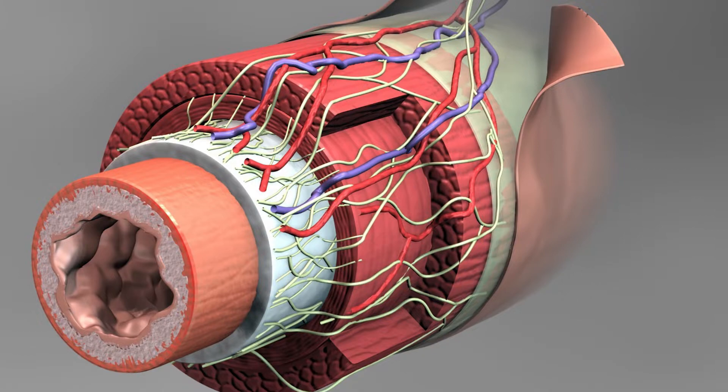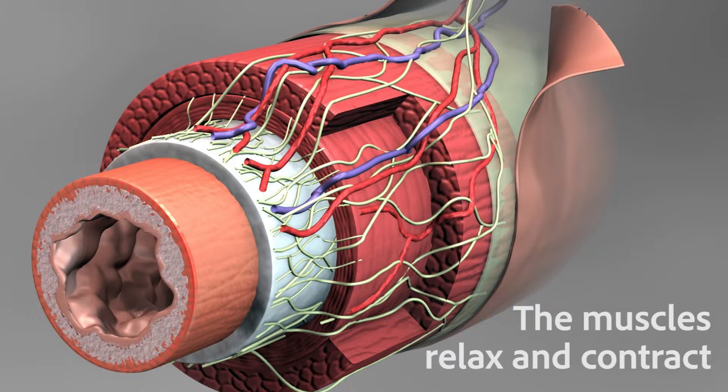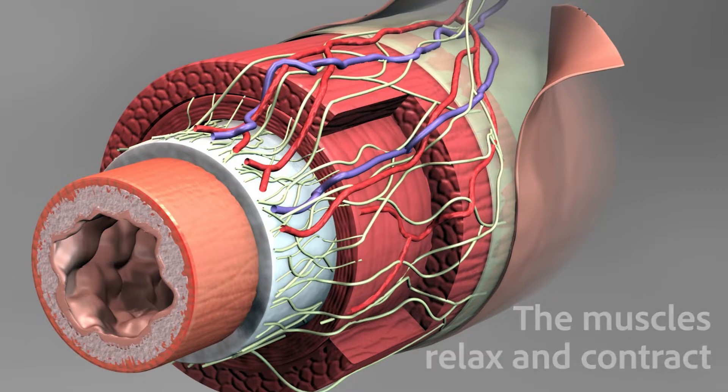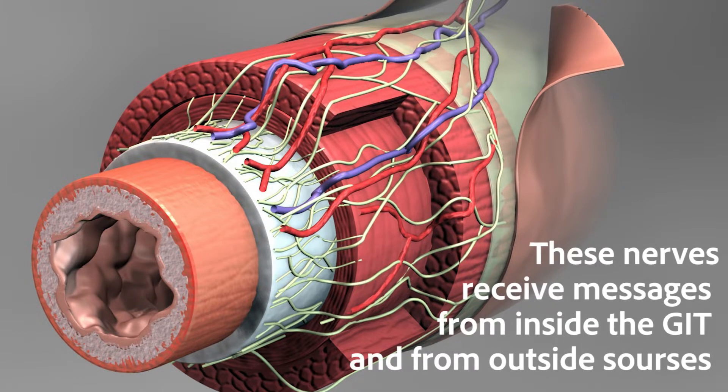The muscles are like any other muscles — their job is simply to relax and contract in a way that keeps the contents of the gastrointestinal tract moving. So for instance, if there's a blockage or a perceived blockage in the gastrointestinal tract, the muscles before the blockage will relax and contract more vigorously and much more mucus is secreted, all in an attempt to remove that blockage. The intense contraction occurs for a short period of time and then eases off, starting a cycle until the blockage is released.